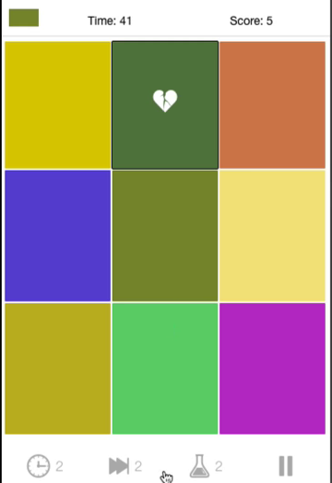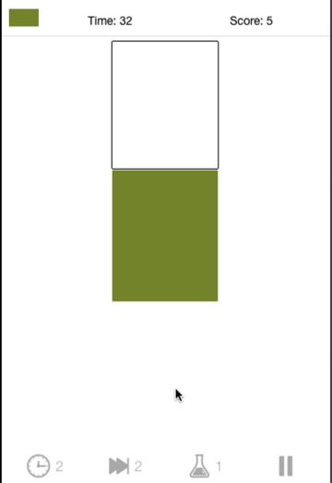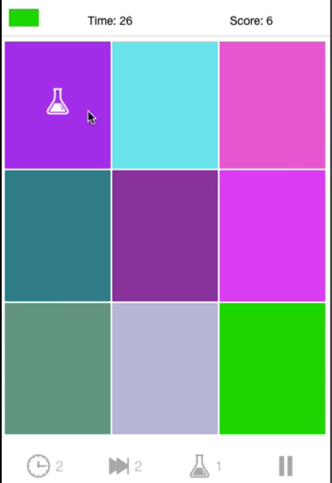You can also use special power-ups, which can be found on the board, and you can collect them. There are three different kinds that you can collect. The first is Solve for X, as I like to call it, and it will show the color that you need to tap and take away all the other ones. As you can see here, I just found it on the board. So if I click it, it adds one down there.